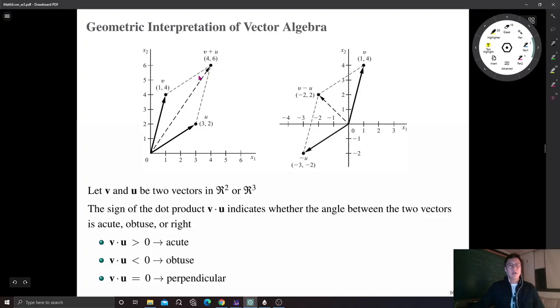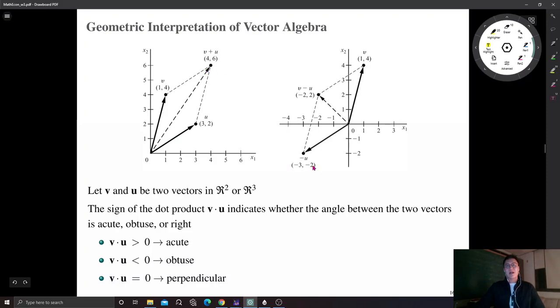All right? So the geometric interpretation is we first move from the origin as much as vector v, and then we have to move northeast as much as vector u. So moving this point by 3 units to the east and 2 units to the north, then we can reach this 4, 6, and that is a diagonal of this parallelogram.